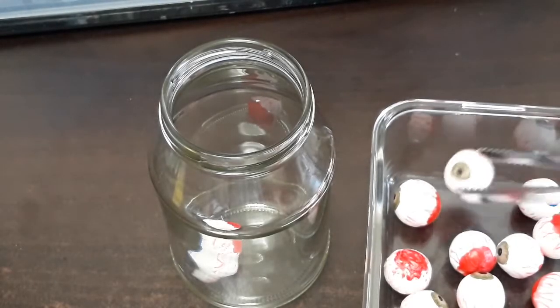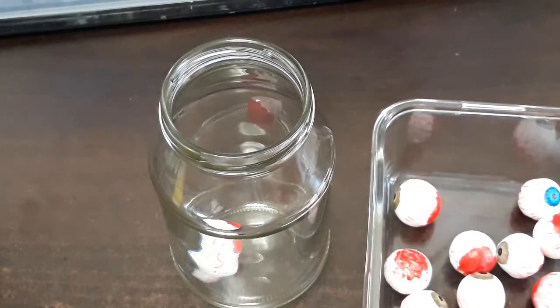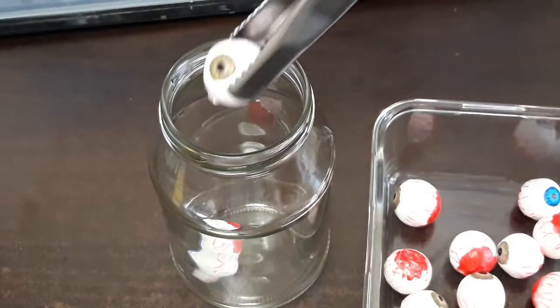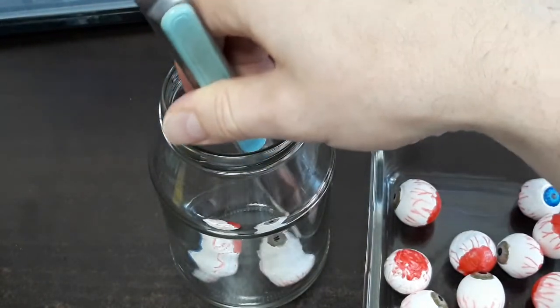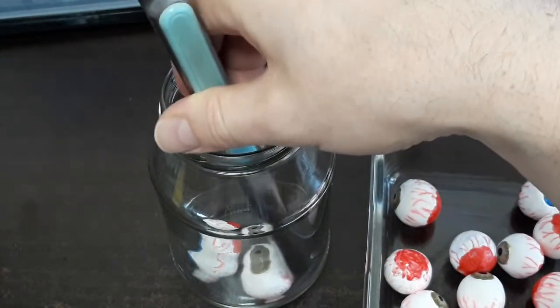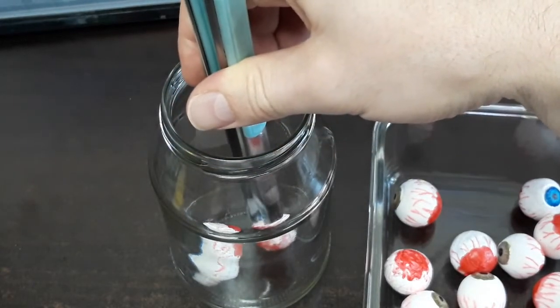Using a brown one here, a little bit of glue, very easy. It really helps to put them in there in the right appropriate place where you want them to be.